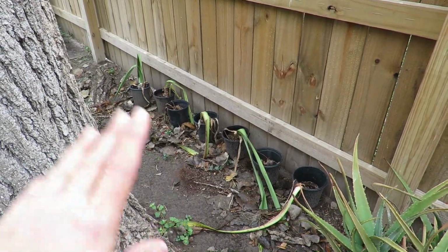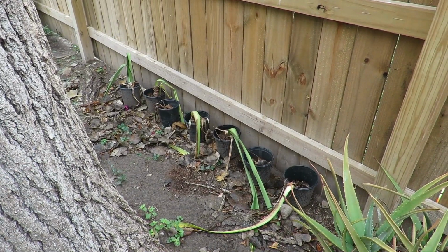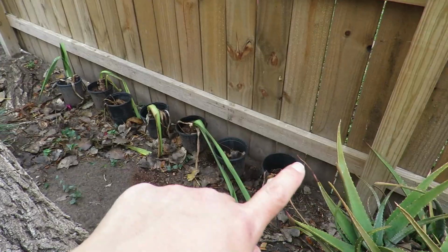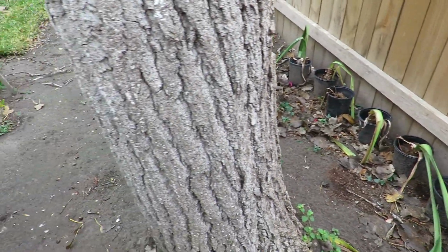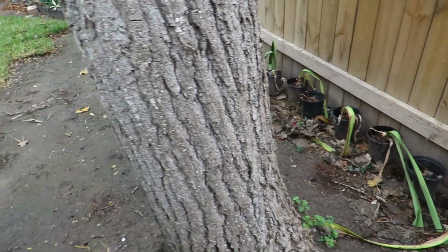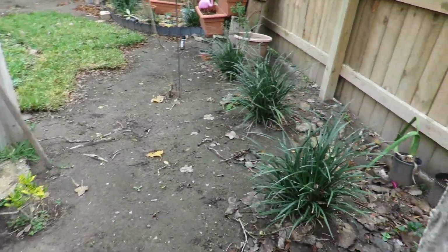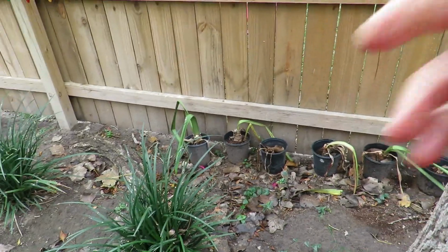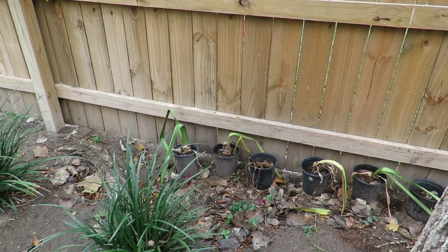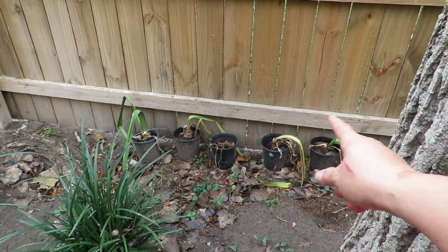But anyway, I decided to save these. I wasn't going to throw them away, because I said, I need to keep at least one, because she did give me that plant. So I've put them in here, and they're doing okay so far. They just look sad like that because I pulled them out and transplanted them. But I think they'll be okay. Y'all tell me, should I cut them down and let new leaves grow? This is kind of what I'm thinking I should do. That one died, but I'm going to do that.